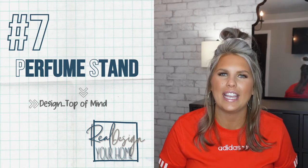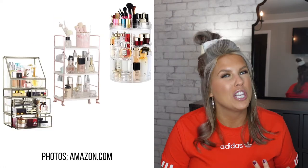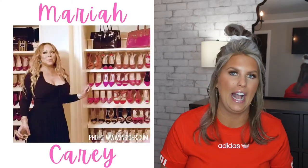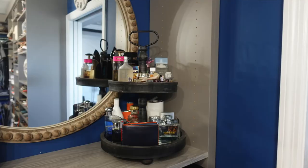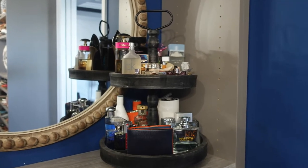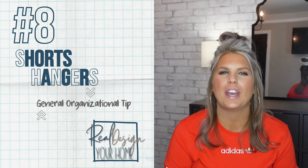For tip seven, it's again about layering in the design. I wanted something really functional for a perfume stand, but if you Google 'perfume stand' you'll likely see something cheap-looking or overly elegant — like something Mariah Carey would have — which certainly didn't fit the gender-neutral design aesthetic of our master closet. So this tray here is one of those multi-functional trays — I think it's actually meant for a dining room.